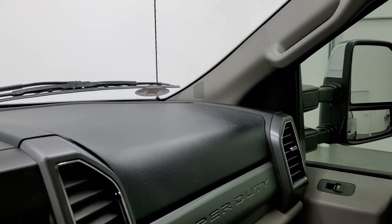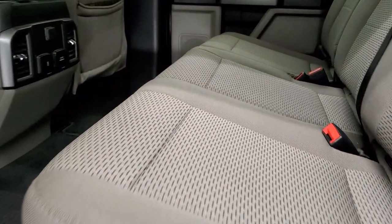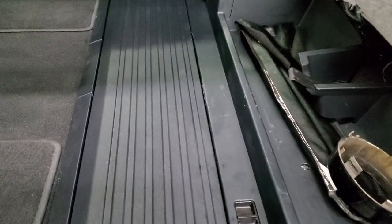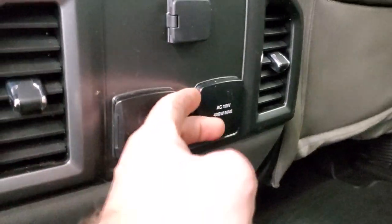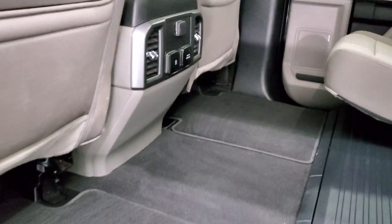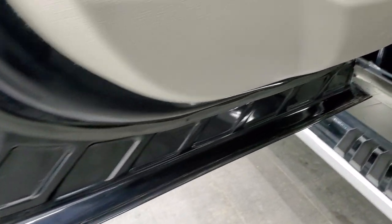We'll take a quick look at the back seats and then we'll start it up and take a look under the hood. The back seats are just as clean as the front seats — no rips or tears back here. It does have the LATCH child safety system for any child car seats. Fixed glass rear window with the built-in rear defrost. Those seats do fold up for extra storage, and you also get a locking storage bin back here. Factory floor mats and carpeting is very clean. You also get another 110-volt 400-watt plug-in, a USB and USB-C, and another 12-volt power point. You do get child safety locks on the back doors, and the bottoms of the doors all look really good on this truck.